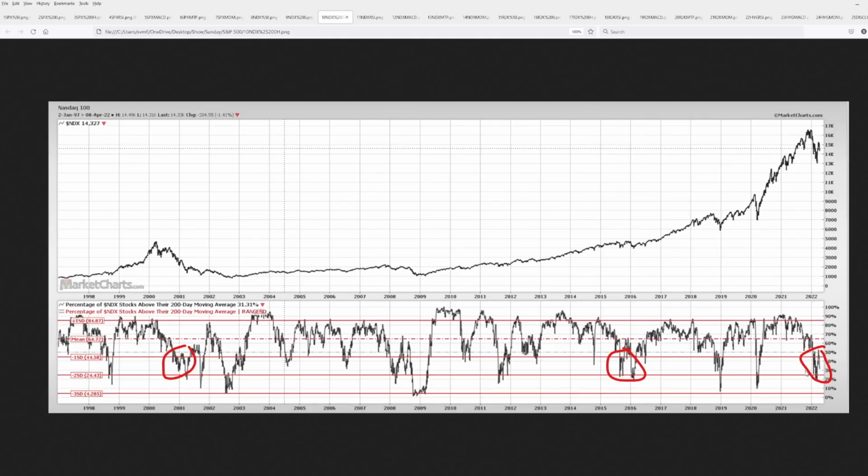And looking at the historicals, when we see moves down into the 25% to 30% of the NASDAQ 100 above their 200-day moving average, we go back to look at, say, 2015, 2016, we see that there are moves higher, they get rejected, and sometimes you can rally up and get rejected again. We look over here. So it's telling us that a move lower here could be constructive to validating a bottom, perhaps even as low as 13,000.